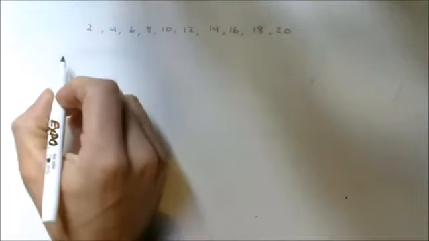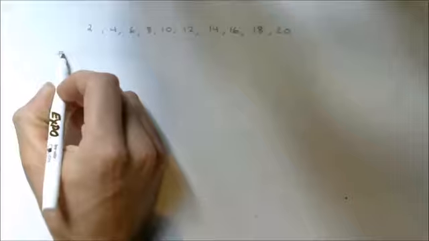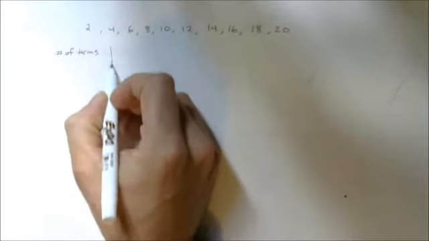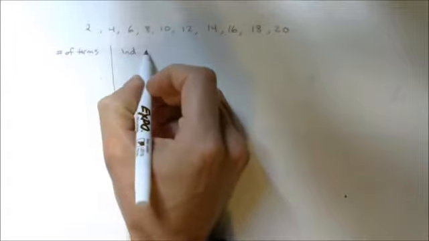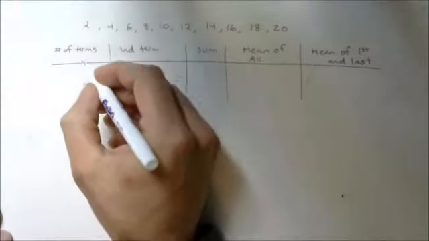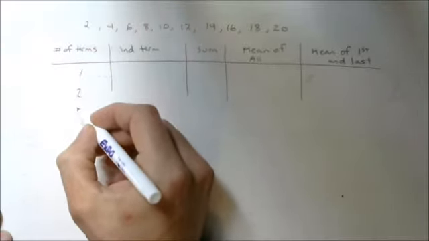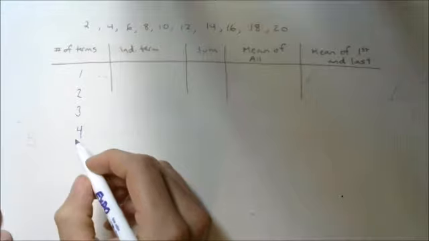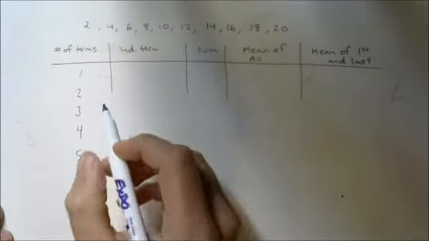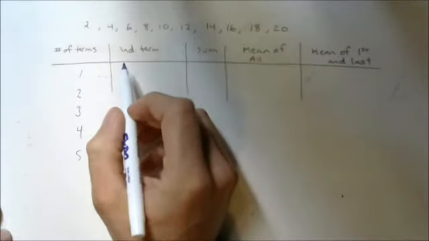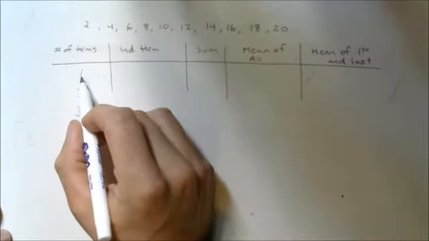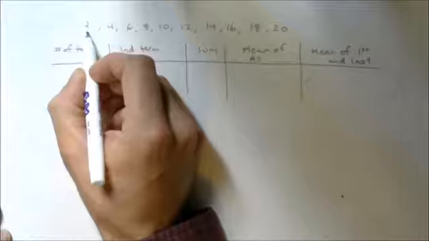So you have a column that's the term number, or number of terms. Then you have a column that says indicated term, and there's the rest of the chart. Number of terms, 1, 2, 3, 4, and we could keep going. You have one more there, I think 5. Indicated sum.